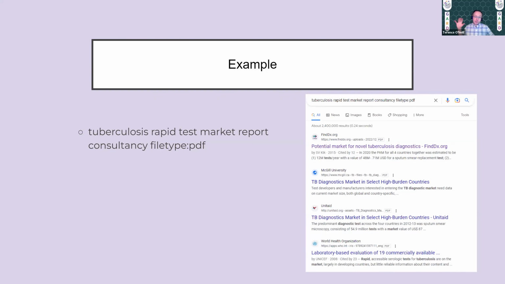And so an example of what this could look like is, tuberculosis rapid test market report consultancy, which maybe that's just gobbledygook, or those aren't the keywords I should be using, which is almost certainly the case. But you can see if you limit to file type PDF, you only get reports back. It really changes. I think the same can be true of PowerPoint, PPT, but these are reports that are published to a different level from these organizations as compared to a blog post. It's more formal than a website or a blog post.